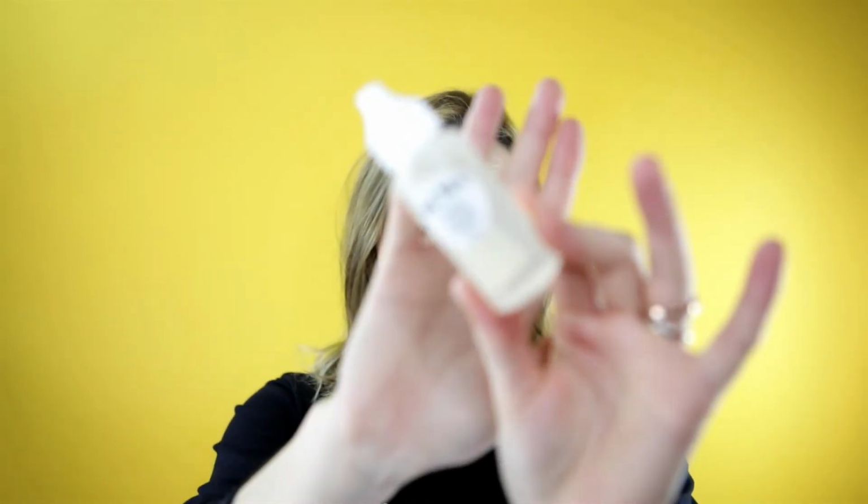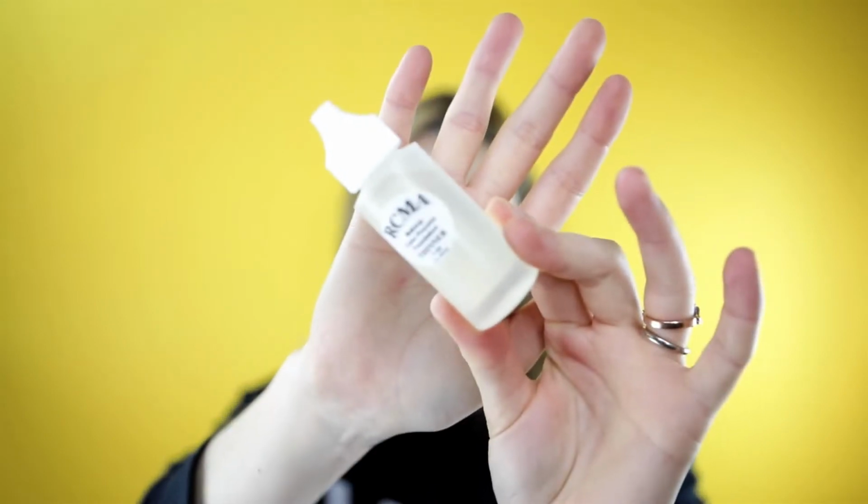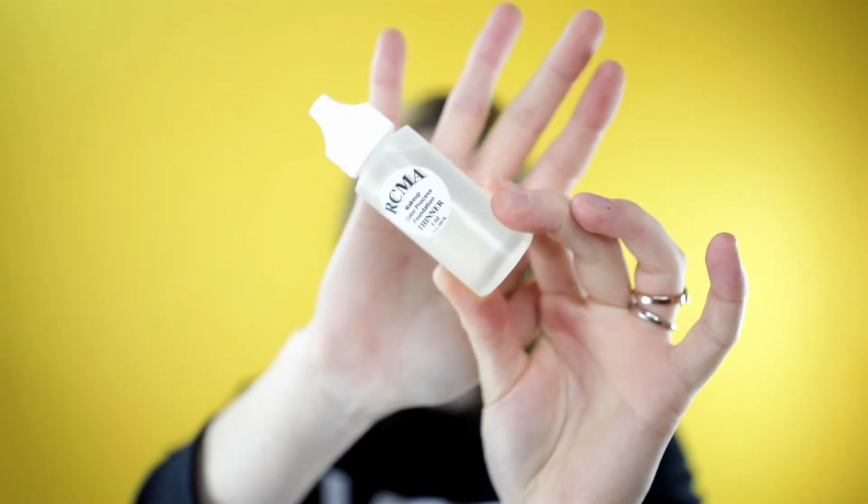You can purchase a thinner for the RCMA, which I did just on recommendation when I was watching everybody else on YouTube, and I used a little bit of that. She needs really full coverage like I do. You will know if you've watched the Proactive video that we're both acne prone. It says it's buildable. I don't know if I just need to use it a little bit more, maybe. I'm on the fence, so we'll see.